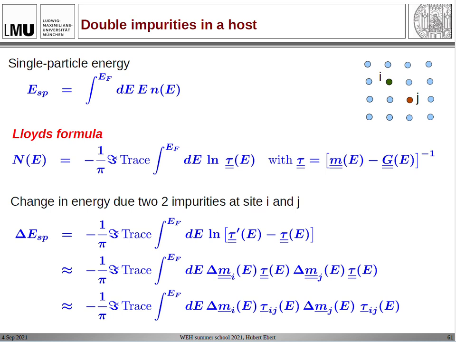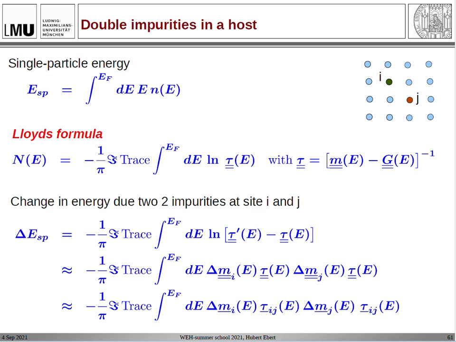And now very, very briefly at the end, if you allow, because I want to make a connection to what I was saying at the very beginning. I was talking a bit about embedding one atom. Of course, this can be extended to embed two atoms. Again, I want to ignore any distortion of the neighborhood. I only want to discuss the interaction of these two impurities. And this can be used in the context of calculating single particle energies.